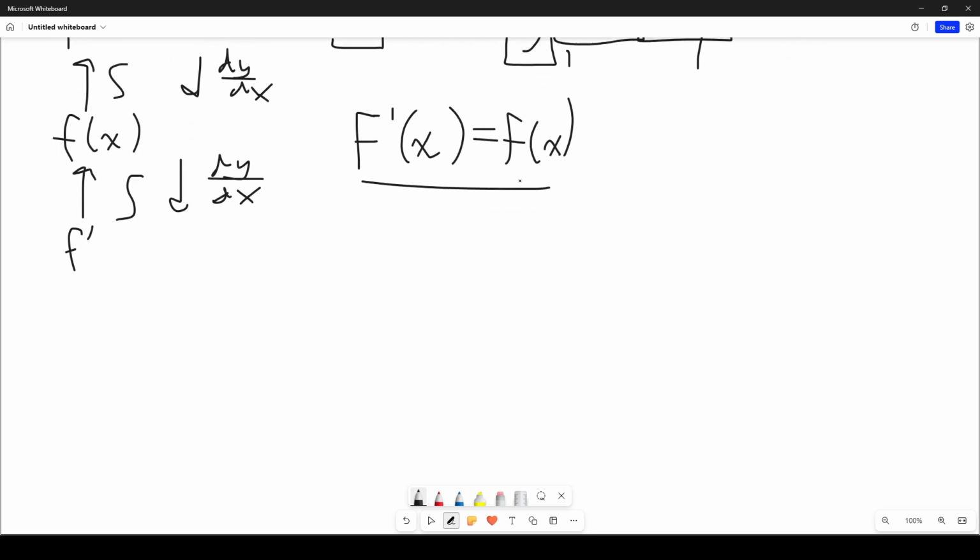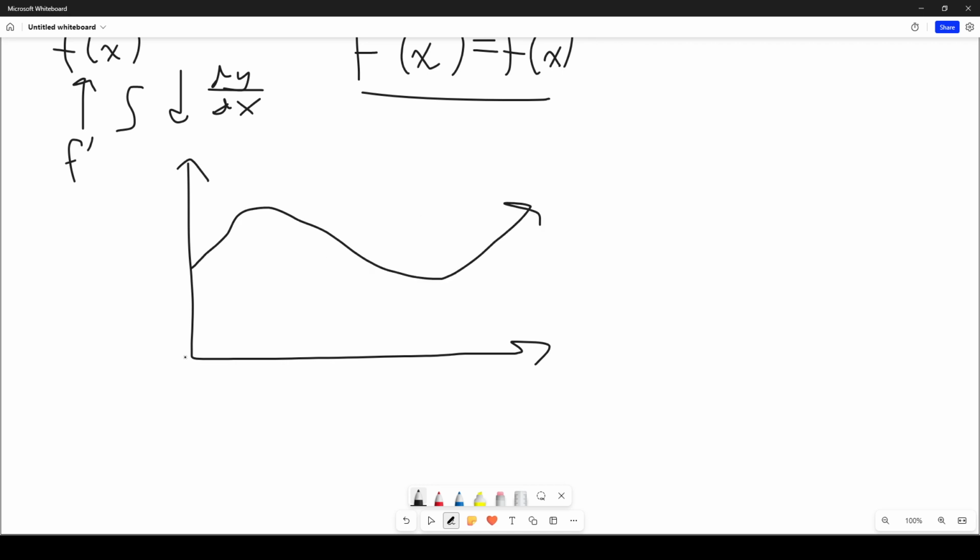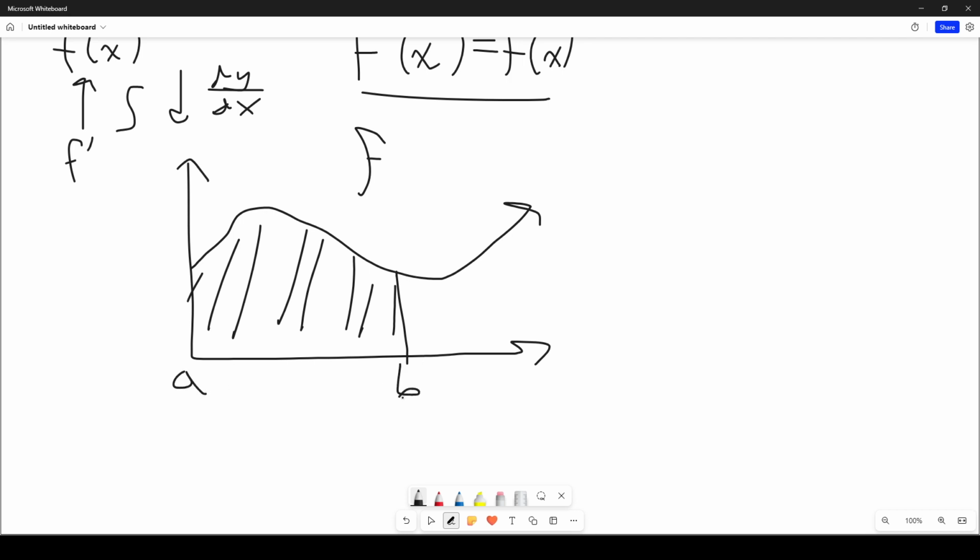Something that you might have been introduced to in Calculus 1 was the definite integral. This is a more fancy understanding that a lot of people know: if you have some function f and you want to find the area under the curve between a and b, this is defined as the definite integral, which looks like this, a to b of f of x dx.